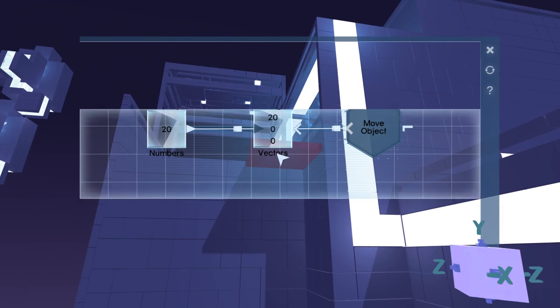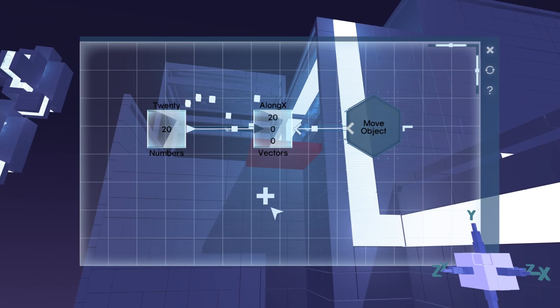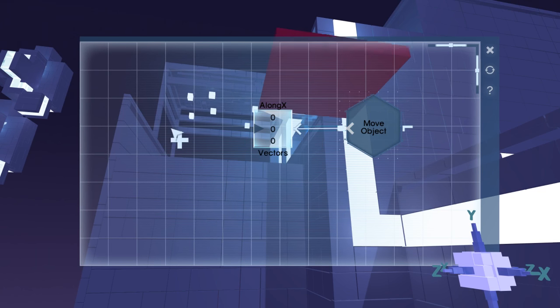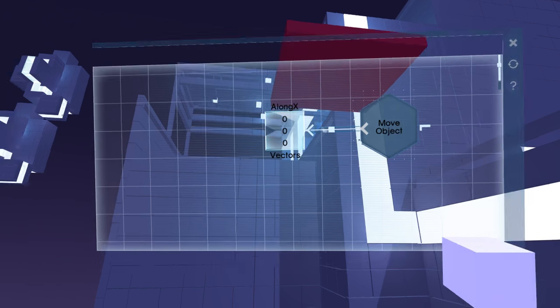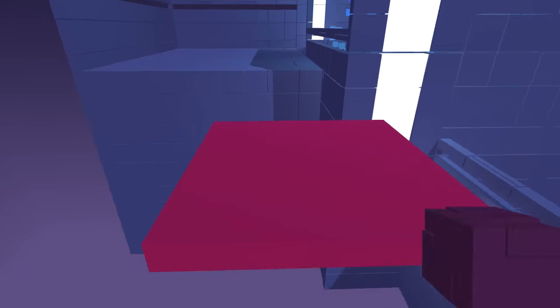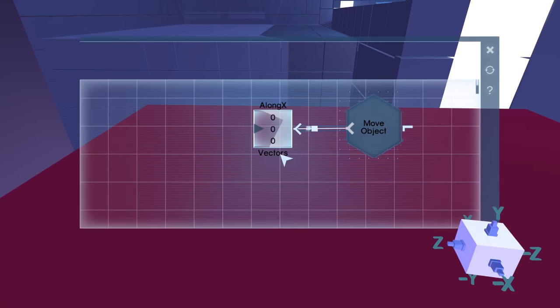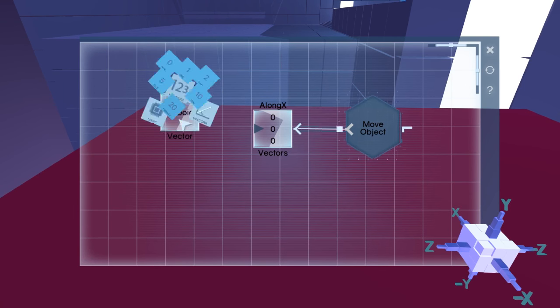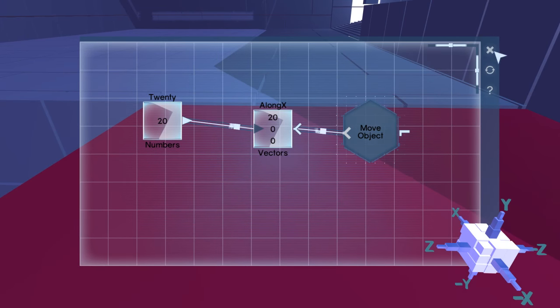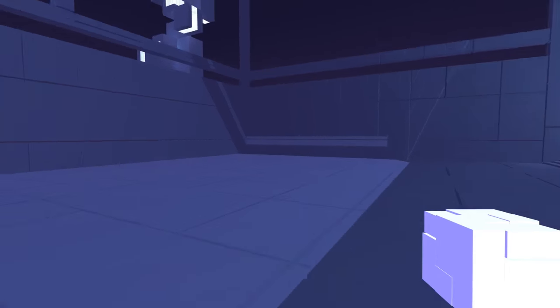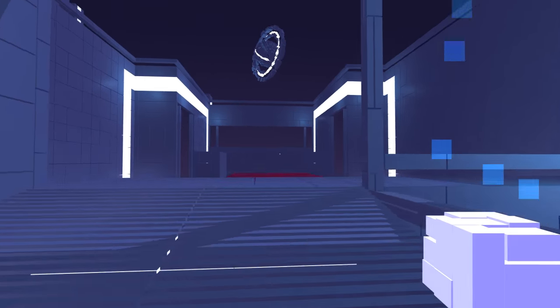Okay, so let's just try to bring this one back over here then. Move along X. Oh, but I don't have the ability to move things in negative X as far as I can tell. Unless I'm missing something. Oh. There we go. That's all I needed. Head on over. Thankfully, it defaulted to that position, so I didn't need my negative numbers.